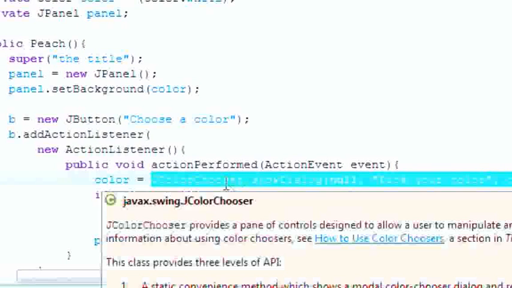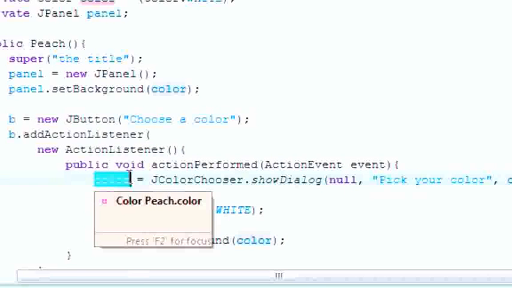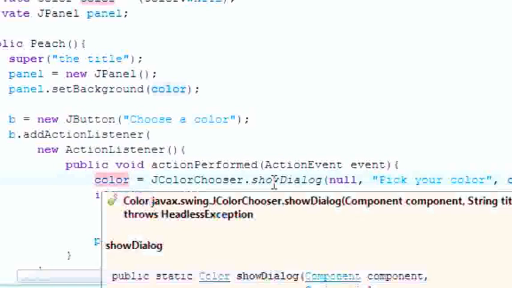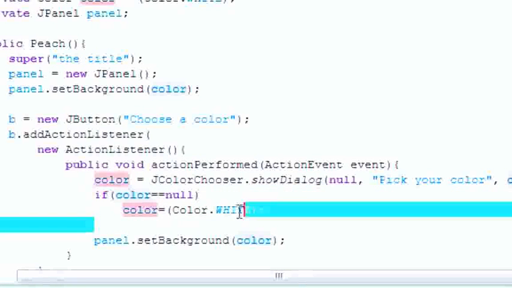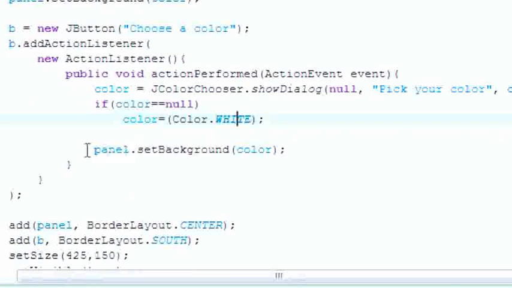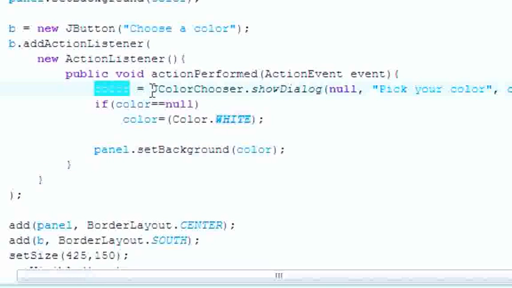So if you chose black, now this color is going to be set to the color black. And so that's pretty much what JColorChooser does. Then we tested if they hit X or cancel, pretty much if they didn't select any color. If they didn't, give them white. But if they did, then we want to set that background equal to the color that they chose, since that color variable will now equal whatever value was returned.